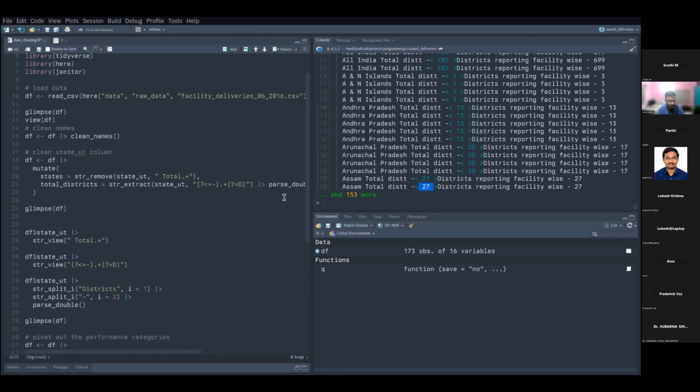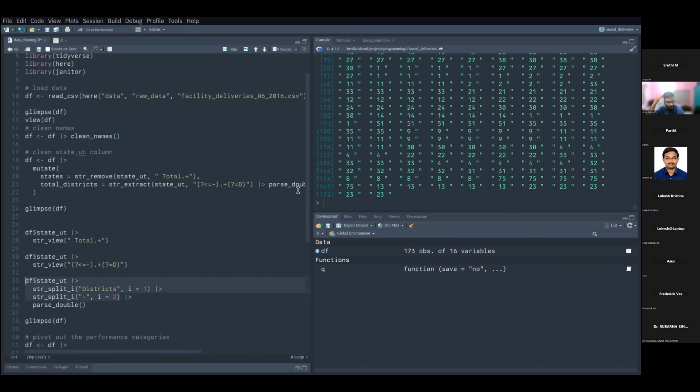Okay. I think Lokesh, you can select line 33 till 35 without the pipe. Have a look, Shruti. This is what you'll get if you don't use parse double. Just keep in mind that everything is a character with a space left and right.